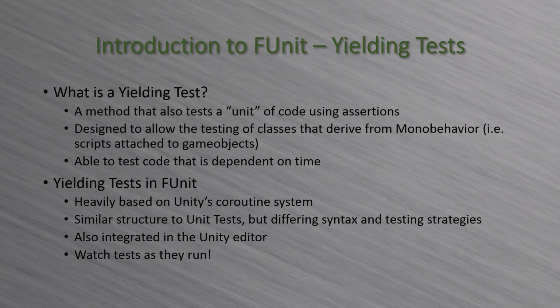Yield tests are specifically designed around the concept of time, and therefore, you can write tests for code that depends on time during its execution. Yield tests are heavily based on the coroutine system used in Unity's API, and, in fact, is where the name originates from. These tests are structured similarly to unit tests, but their syntax and testing strategies differ.